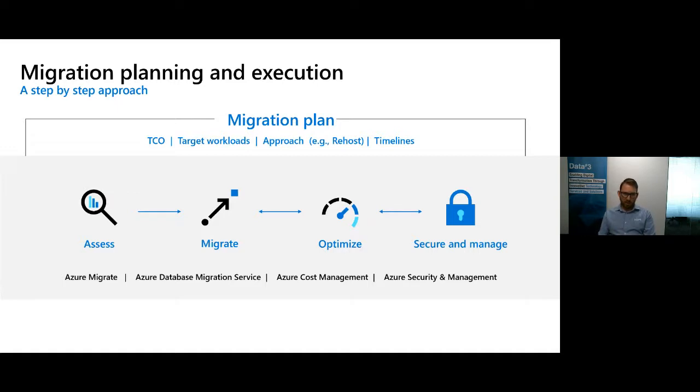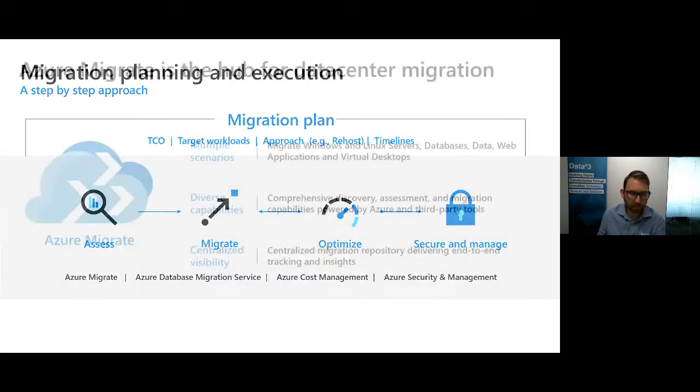You can see there some of the services. We use Azure Migrate to do assessment and the Database Migration Service to migrate, and we'll use that as part of the hands-on labs today. While it's outside the scope of today's discussion, you've got things like Azure Cost Management, and then there are security management features as well. Altogether, we work on the target workloads, the timelines, the approach, and how that will happen, how we test, and everything else to get those workloads across. Partners like R3 and Microsoft Engineering, such as FastTrack, can help you with that migration planning also.